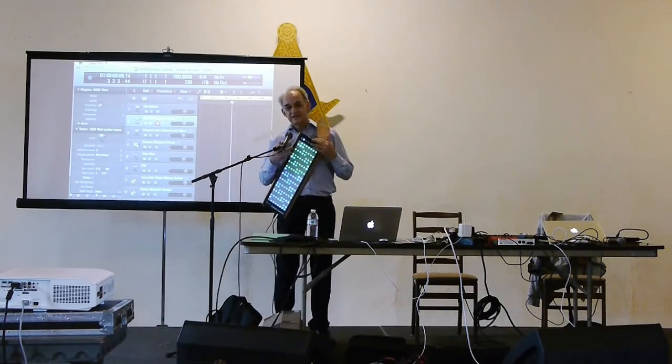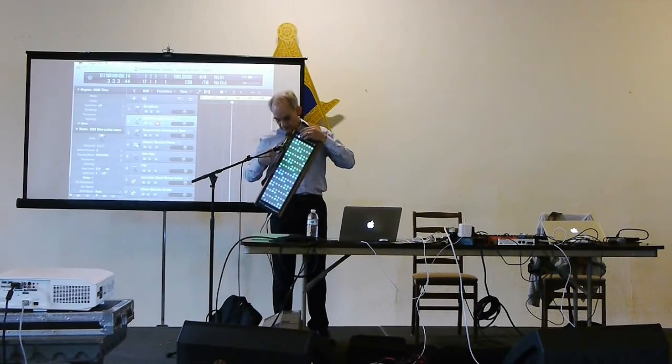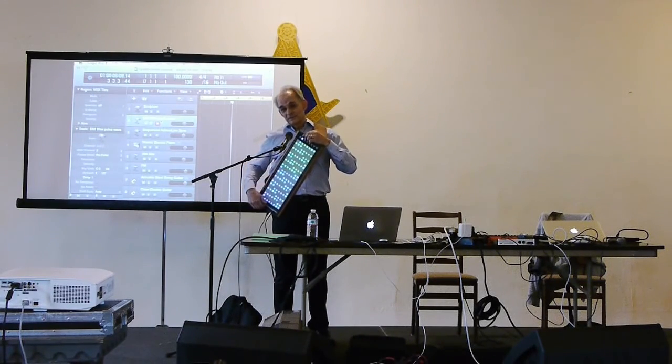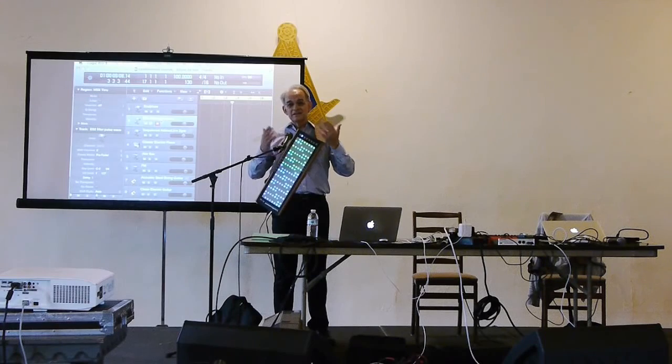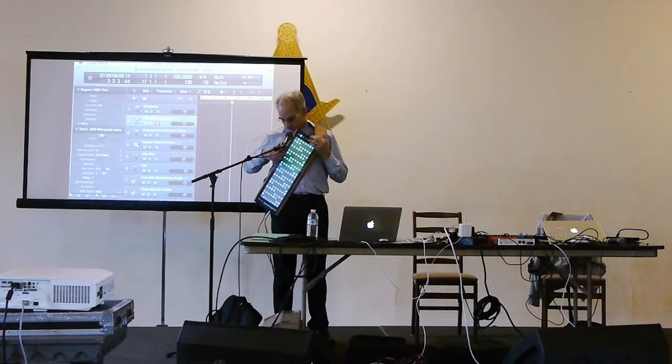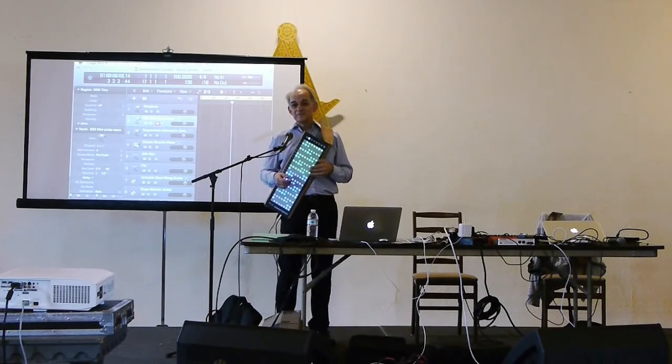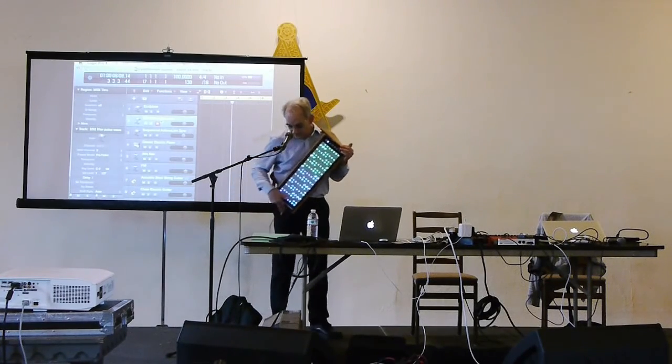One of the things, a nice feature too, is the ability, instead of just having chromatic scales, to have any scale you want. You can delete any note within the scale. So as you go up and down the rows, you can be playing a pentatonic or a major or a minor or some funny scale, right?